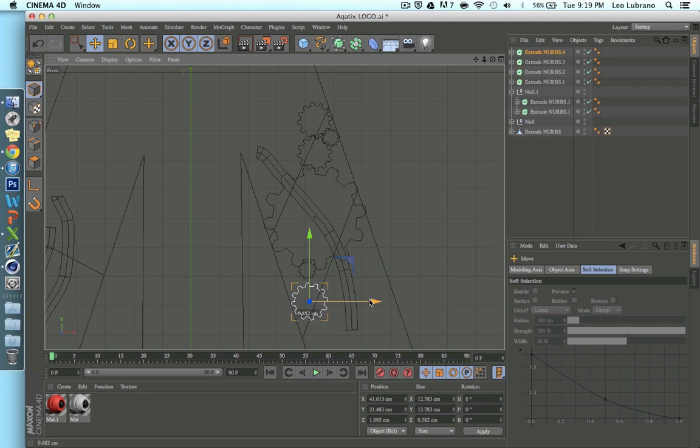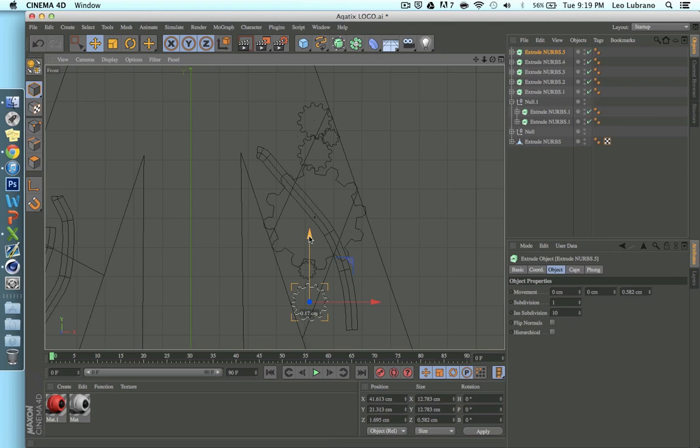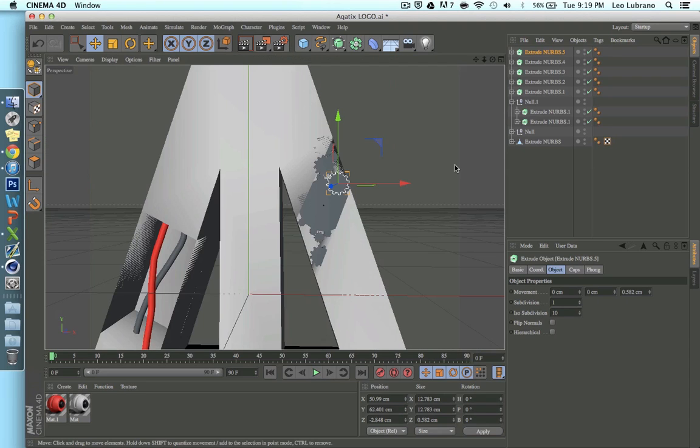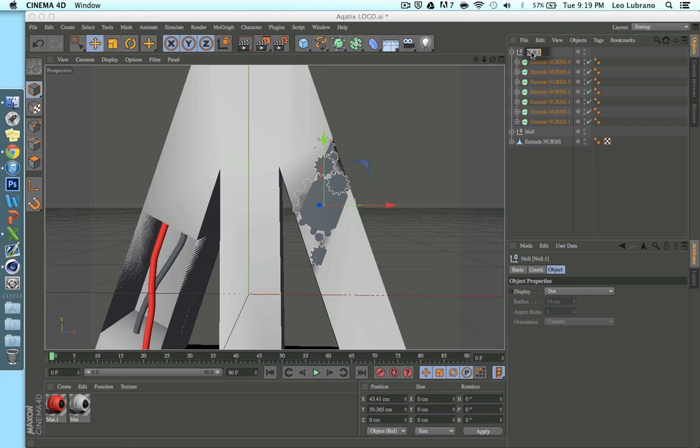So same as before. So let's say I'm happy with this design. This will do fine for now. There's really no need to go and put too much effort into this, but you guys get the idea. So I'm just going to put these all into my group right here. Rename that to cogwheels, like that, and this is my tubes.